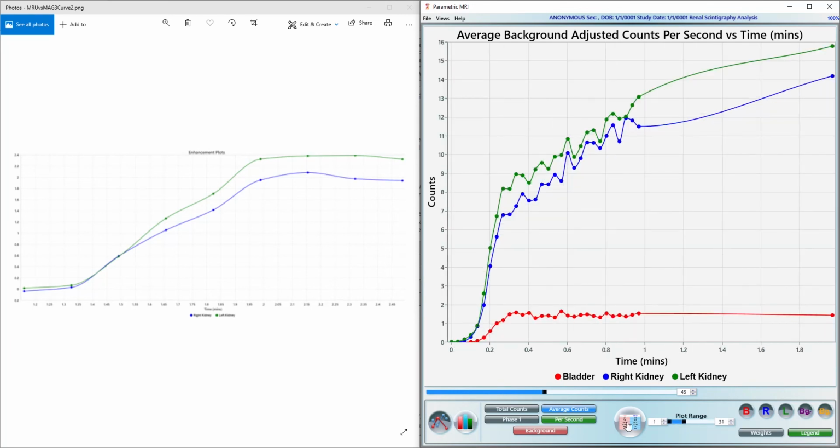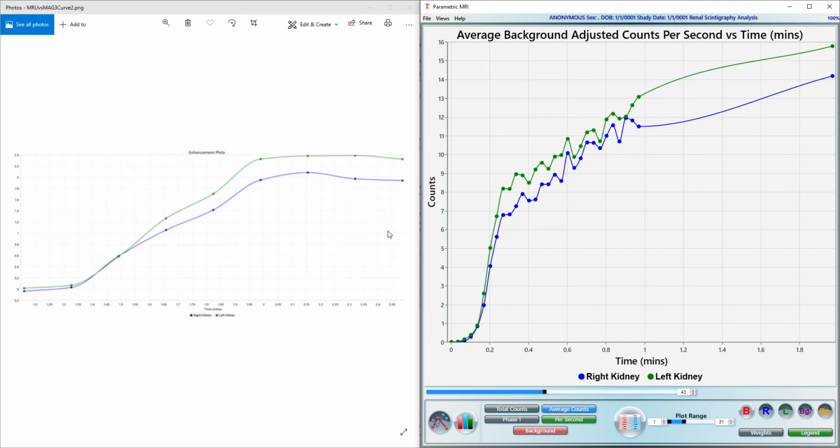Now, both curves look very close, but there's still a difference. We can see the MRU curve start to plateau while the MAG3 curve keeps rising. That's most likely due to the timing of Lasix administration. For MRUs, we give Lasix prior to injecting contrast, while for MAG3 scans, Lasix is administered approximately 20 minutes into the scan. This will also affect all transit times between the two modalities.